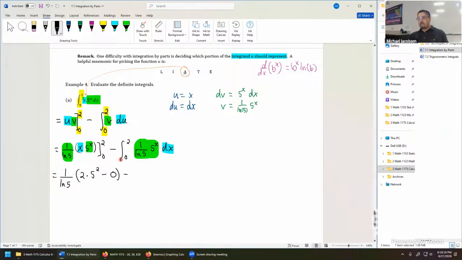Then go minus. Over here, we need another antiderivative. If we can do it once, we can absolutely do it twice. If we needed the antiderivative of this, it would look the same, except we'd have to divide by natural log 5 again. So we would get over here 1 over natural log 5 squared times 5 power of x. Evaluate all of that from 0 to 2 once again. So that's the entire next antiderivative.